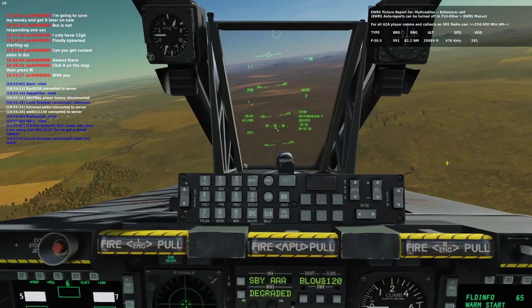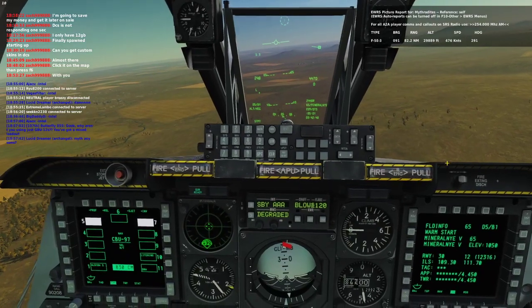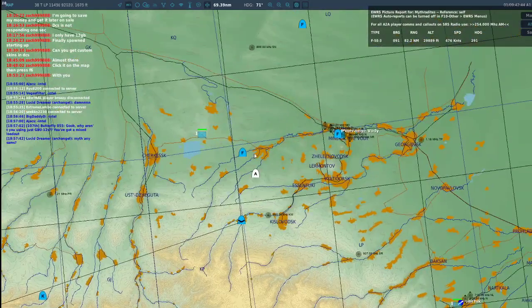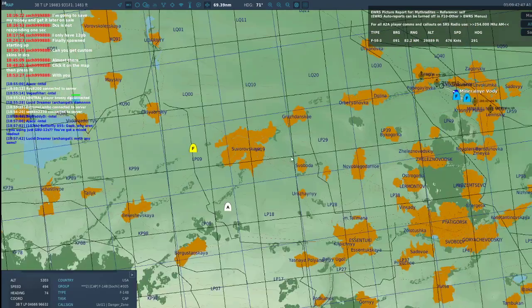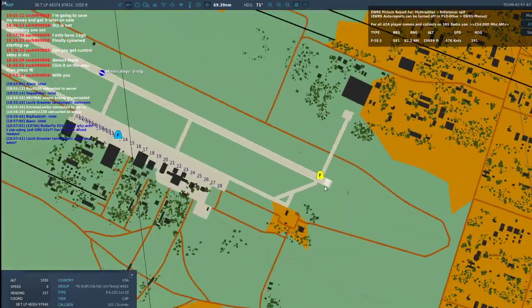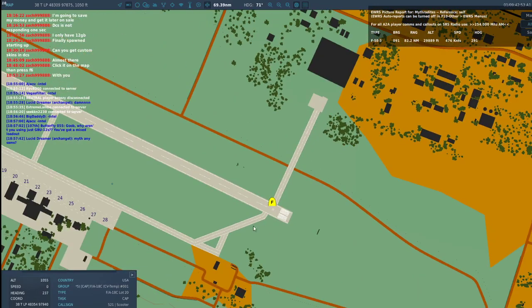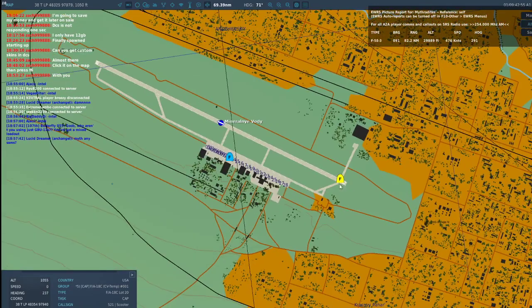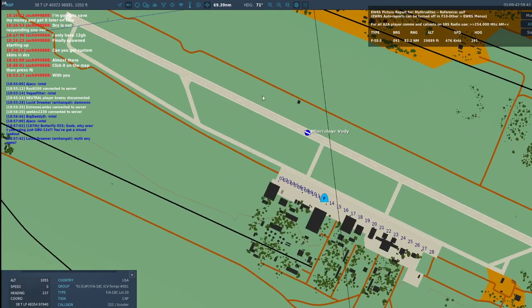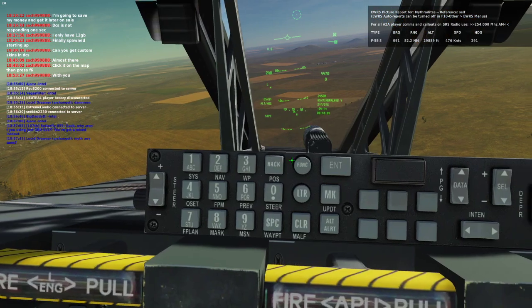So 22 miles out of mineral. Check the F10 map real quick. I got danger zone. Nice. Looks like we got a couple of people up here at mineral already. So we got a homeboy down here. He's off the runway. So I'm gonna land runway 30. That looks like a good safe bet. Come in, land here, get a little taxi all the way around, and go take off.